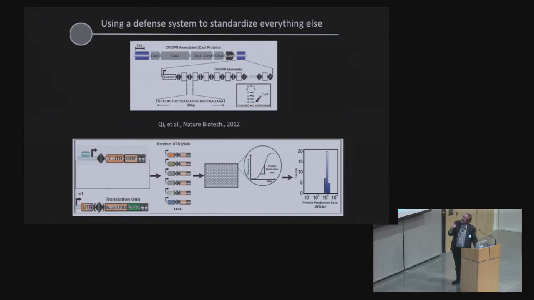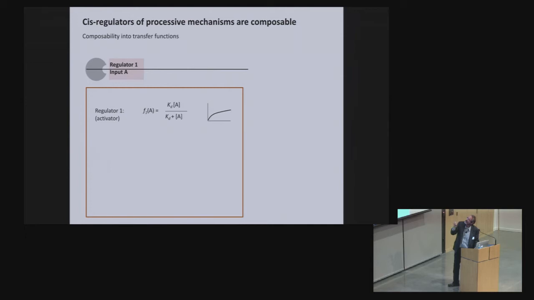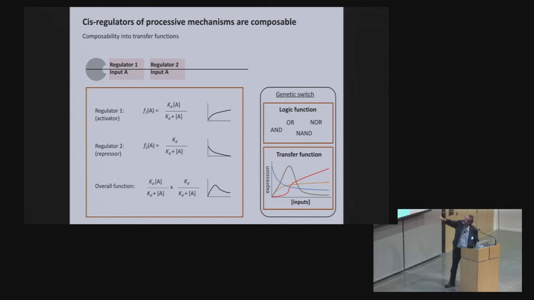We've gotten so good at this that we've been able to add other elements into the system. So we've been able to get regulators, for example, that we can place into the RNA, and we can do things like this. So in this case, imagine I had a regulator that I could place on the RNA where I could activate it using a small RNA or repress it using a small RNA. If I put one after the other, then I should activate and then repress. I just get this little bandpass filter. It turns out I can build almost anything out of this sort of processive logic.